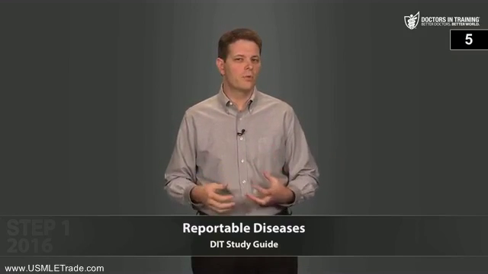There are certain diseases that should be reported to government health authorities. Now, this isn't very high yield, but some students have seen questions on reportable diseases on their exam. So the CDC publishes a list of reportable diseases annually, but then the states actually collect the data and then submit it voluntarily to the CDC. So there are basically 5 different categories of reportable diseases, and you might be surprised by some of them.